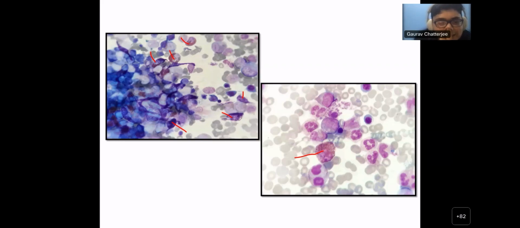So what do you think now? Blasts were only 1 or 2% in the bone marrow. Let's forget for one moment, Ayushi, that this case had T lymphoblastic lymphoma. If this bone marrow comes to you, a 32-year-old male with a hypercellular marrow, myeloid preponderant, with erythroid present but slightly less than myeloid cells, with eosinophilia and some scattered mast cells, what is your thought process? What would you call this bone marrow?